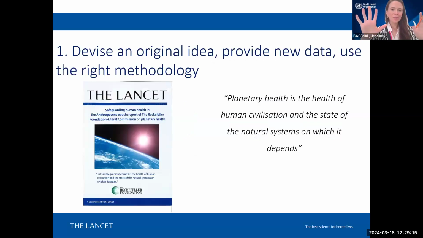These are just some things that we often say when we're doing commissions. So Lancet commissions are 25,000-word reports, and they aim to be transformational and to add new data to a field. So these are some of the principles that we say, and I think you can apply them to any type of paper. If you've got some of these themes in, you're always going to have a much larger impact.